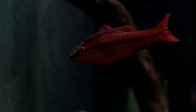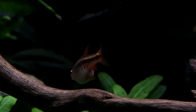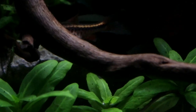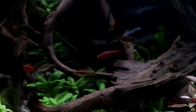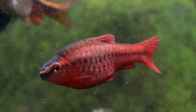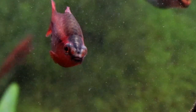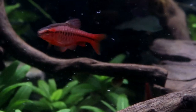And the fact that cherries show such a strong sexual dimorphism as well, with the males exhibiting this strong red coloration and the females having an equally beautiful golden yellow striped pattern, is another factor very much in their favour for a smaller tank. They look so different that to the untrained eye, they could very easily be completely different species, increasing their value even higher when you might be somewhat limited in the number of species you can keep in a smaller tank. With cherry barbs, you get a 2-for-1 deal.